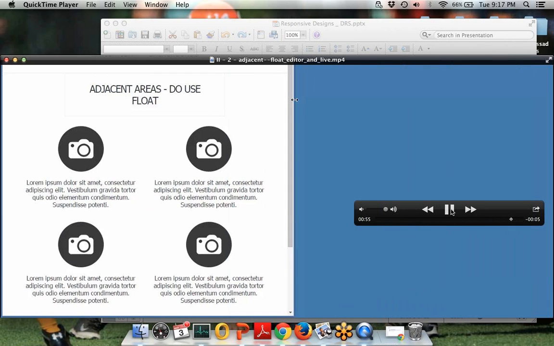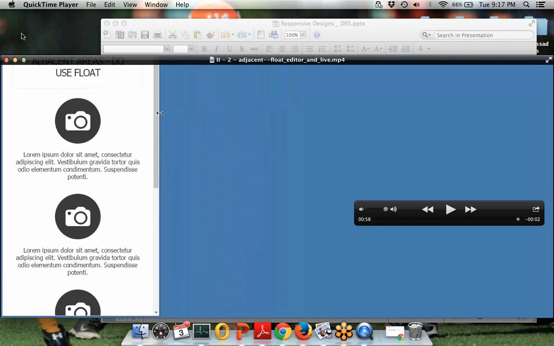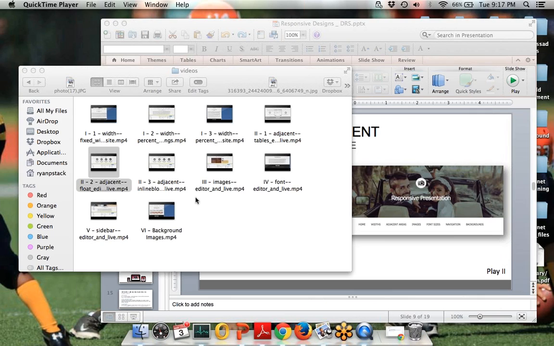So notice right there, when he got to a certain area, it got too narrow because we decided to have a certain percentage. So when it got narrow, it then stacked two of them underneath, two on the top, and then it increased the size so that it's more legible. And then if he keeps on going, it's going to stack it vertically so that there's enough space to read. It's easy, it's clean, and that's how it's going to go. So if you don't use tables, you have the ability for the site to do this and rearrange content to make sure it's still having the same visual appeal as the full site, but just in a narrower view.